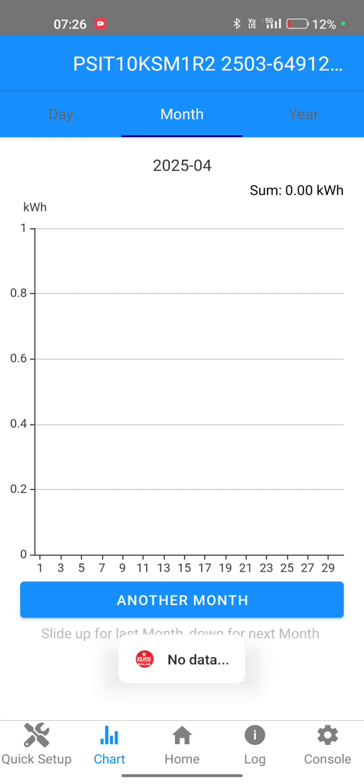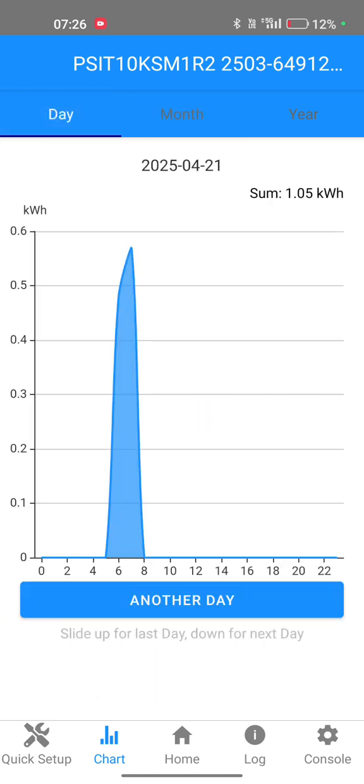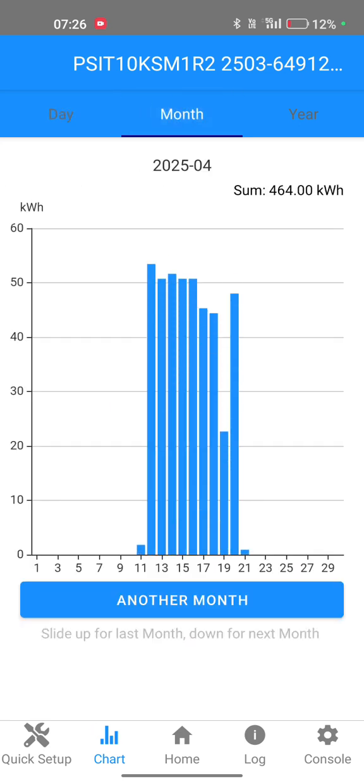There may be some communication issues because with Bluetooth, the only major thing is you need to stay very close to the device to get the data. Otherwise it will take some more time. So the pattern, I think we have started.